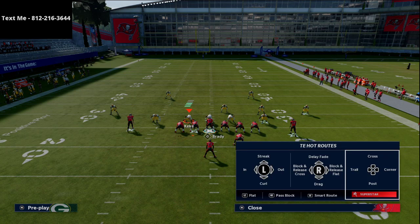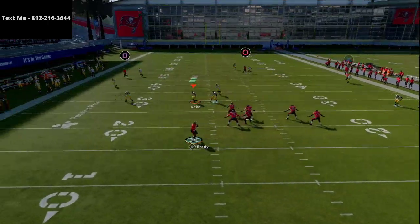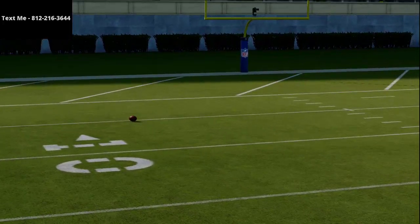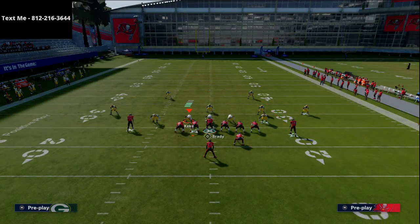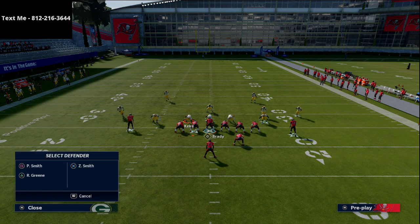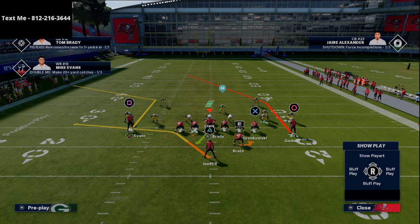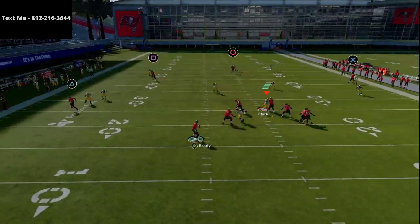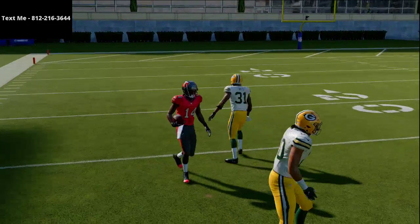We need some kind of route to keep Alexander on that side, so what I like to do is take the tight end and put him on a corner route. It seems simple, but you've got two corners and a post. As you can see, against cover three we have a pretty good shot at hitting Chris Godwin, especially if our opponent deep halves the short side of the field. The beauty of strong close is you can run this cover three beater from both sides.